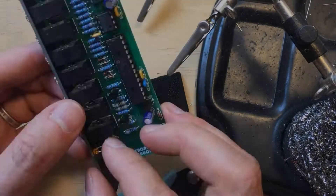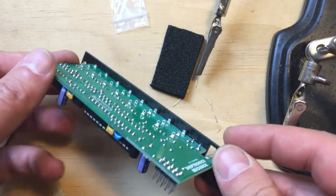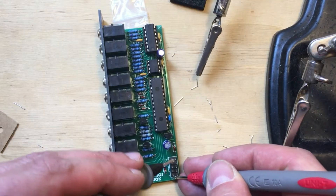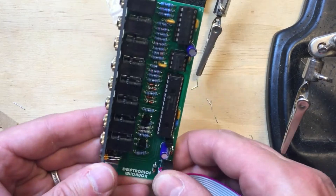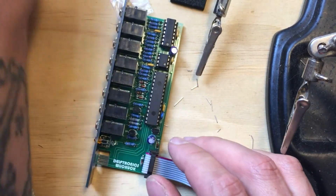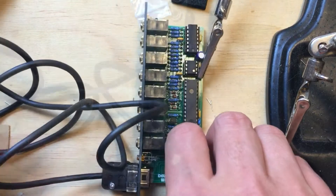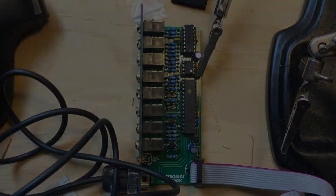Lastly, I installed the LED. By the way, the button allows you to program the CV range for each individual output. You can set them to be bipolar or unipolar — that is, minus 5 to plus 5 or 0 to 10 volts. And apart from the joystick, accelerometer, and button outputs, you also get a pair of hold inputs, which hold the values for the accelerometer and the joystick when the gate is low.